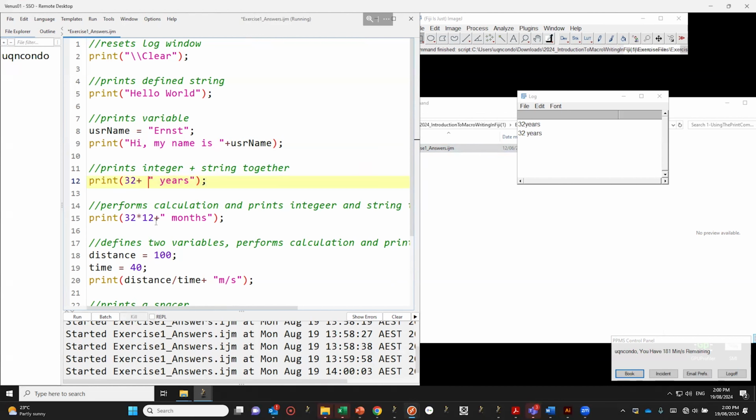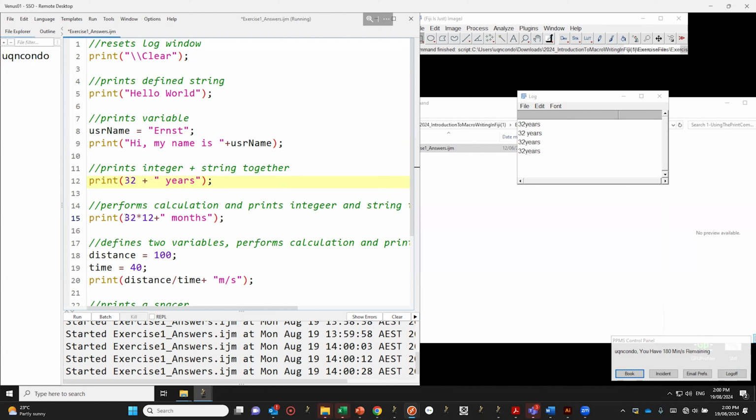But if I put the space outside of the string, it goes back, right? Because the space needs to be in that string. If I put a space after the number, that wouldn't do anything either, because it's literally saying, stick this thing to this thing. It doesn't assume that you always want a space between things. So it's important that you put whatever you want in the string, right?